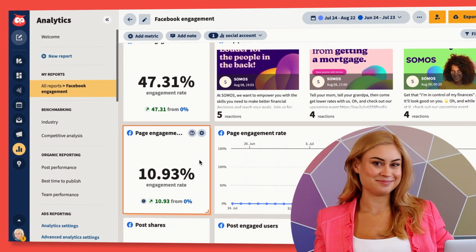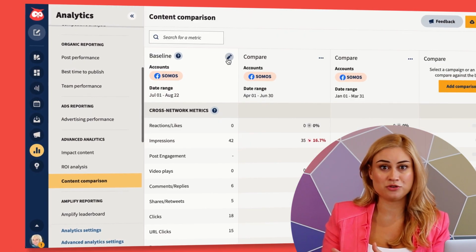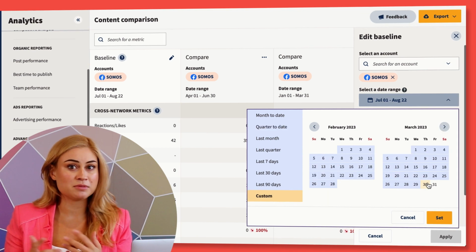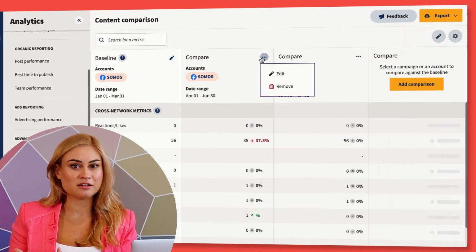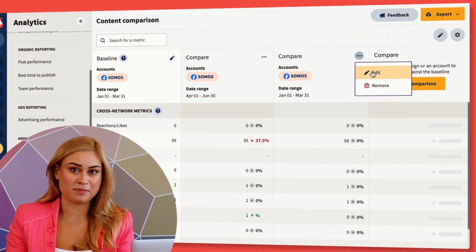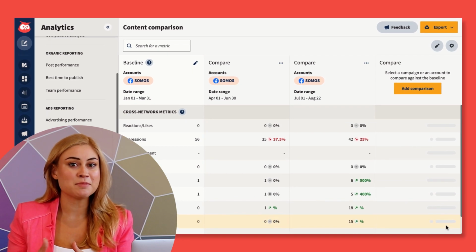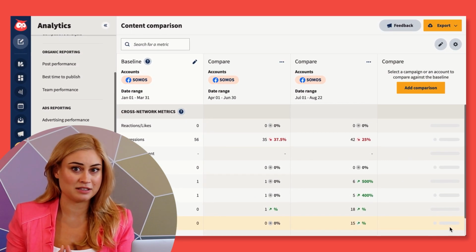It's amazing. Okay, now let's look at the comparison dashboard, where I can compare Q1 to Q2 to Q3, Facebook to Instagram to LinkedIn to TikTok, paid to organic. You get the idea. I just pick my baseline and then pull in the groups I want to compare so that I can see what's working and what's not. This tool looks simple, but it's capable of reporting on some super complex scenarios.